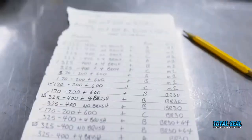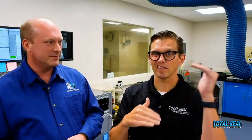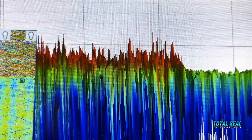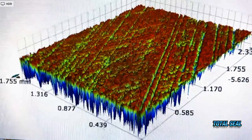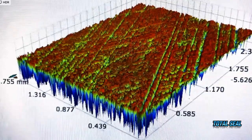The list back there is getting longer and longer — the more ideas we have, the longer the list gets. It's going to be really fun to see the friction and wear not just in numbers, but also the visual representation of what's actually happening on the liner and the ring itself. Those visual representations tell you so much more than just numbers — being able to see the cross-hatching and everything else. You're going to be blown away.